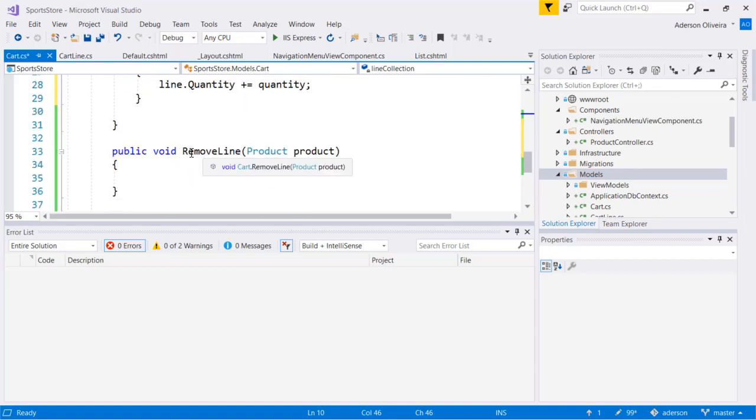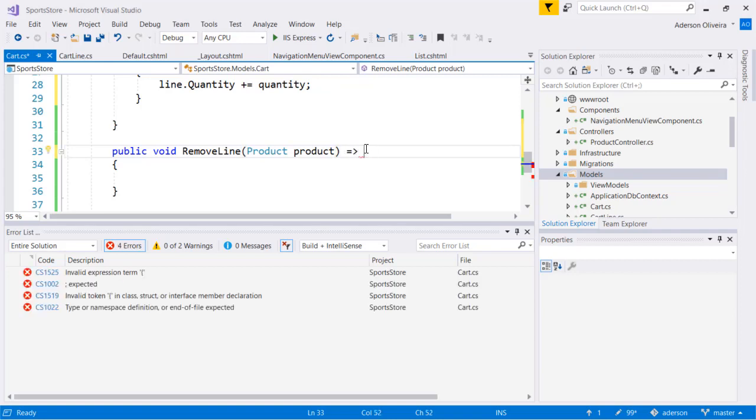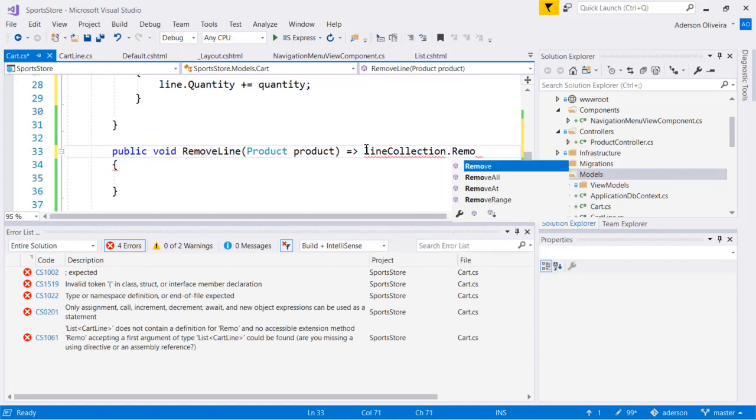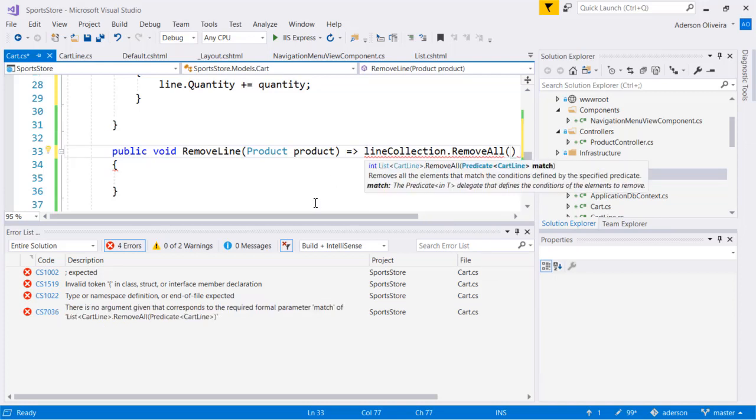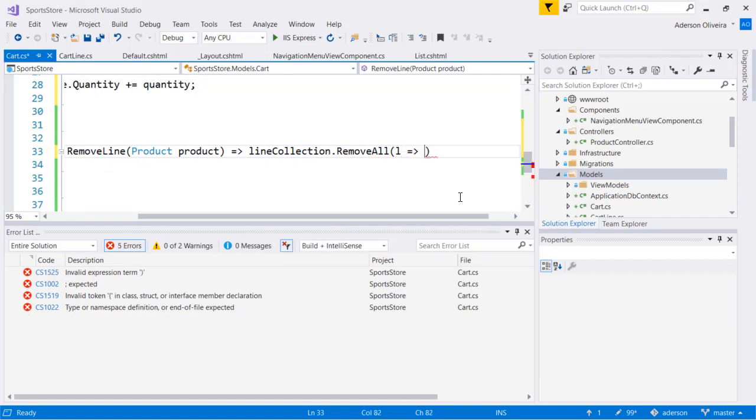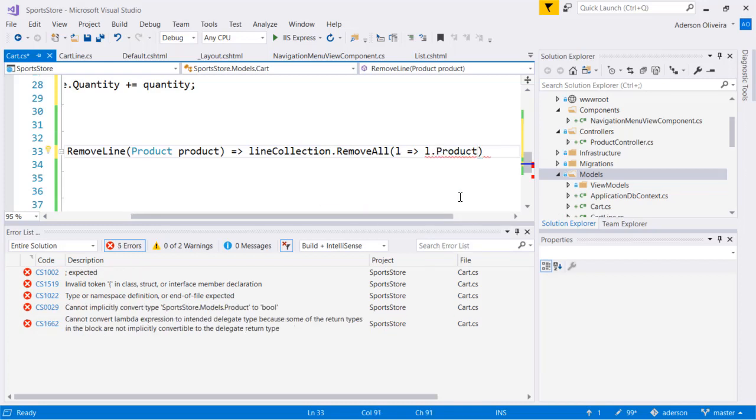So for the remove line, we are asking for the product to be removed. So we're gonna do something very simple. We're gonna be using Lambda syntax here. We're gonna just do line collection dot remove all, and then we're gonna do a matching here. All L where L goes to L dot product ID.